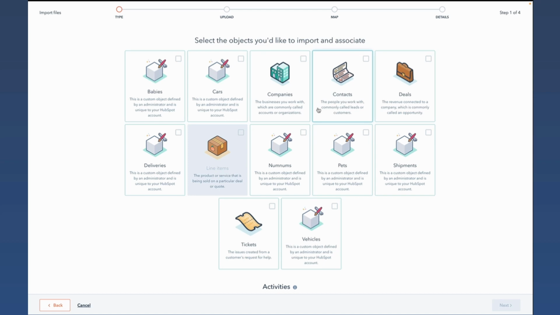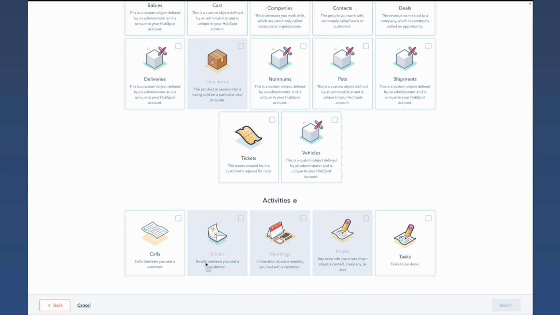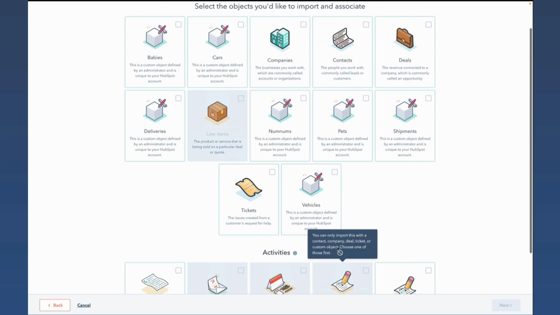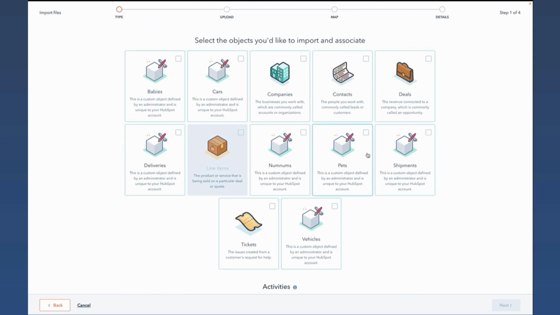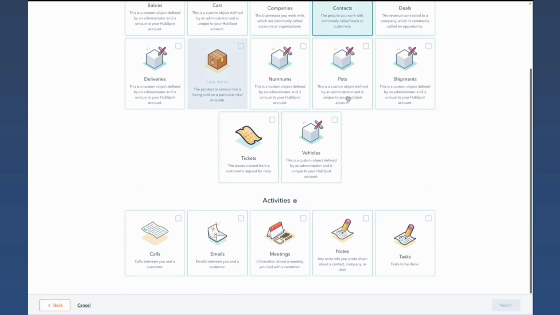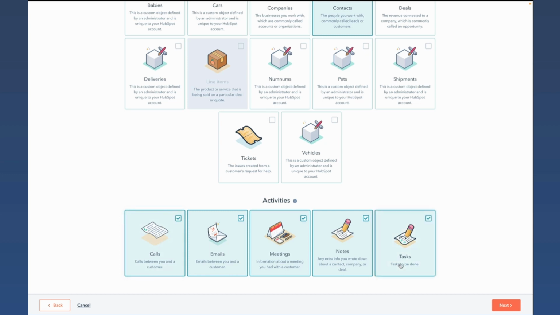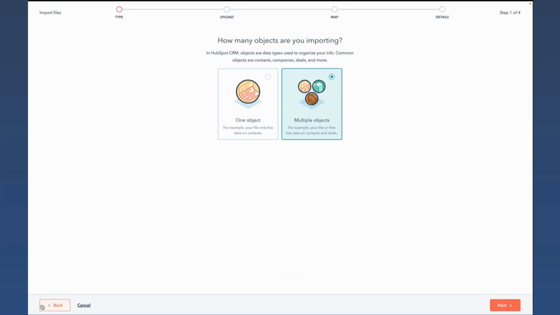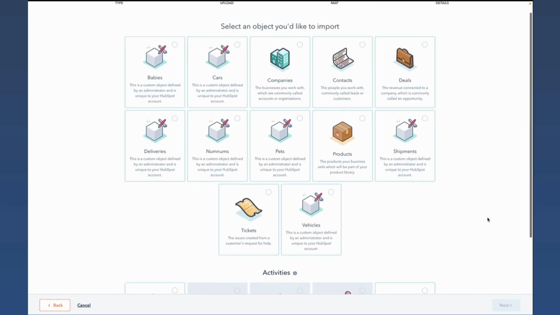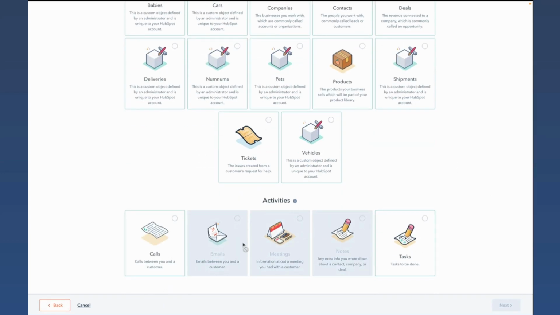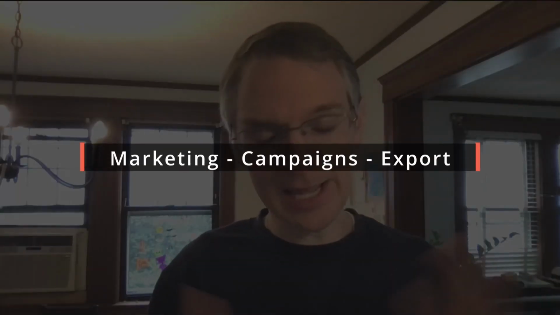There's nowhere else to enter any sort of hotkey, as far as I know, but that will save you some clicks and dragging around as you try to get to the ability to import sales activities. So if you have to do the multiple objects import, and then select, for example, contacts, you can say, yeah, we're pulling in emails and meetings and notes and calls and tasks and whatever else. Calls and tasks, it's worth noting, can be imported with a one object import, but these others have to be in a multi-object import.